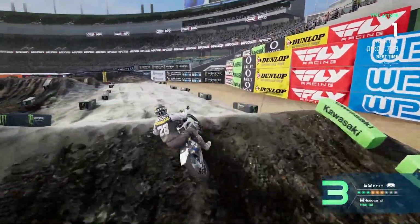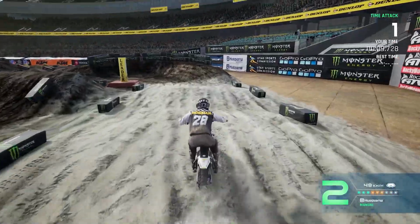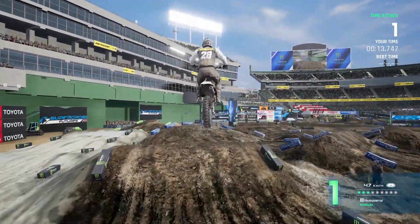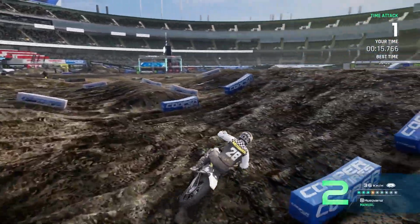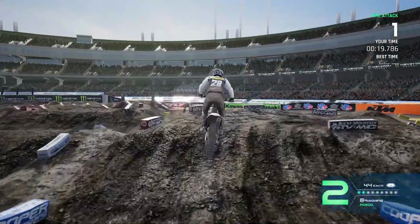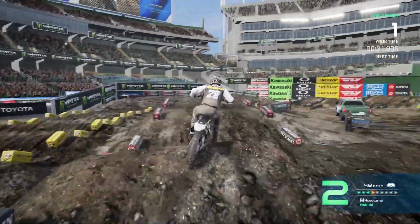So if your suspension for your 450 is whatever it is, just keep that for your 250 and it should feel pretty much the exact same when turning and all that. When it comes to your transmission for the 250, do not use long. It's really between short and medium.